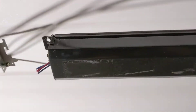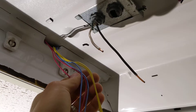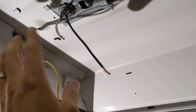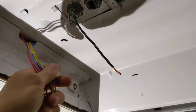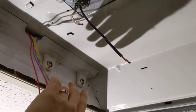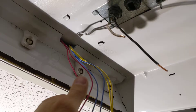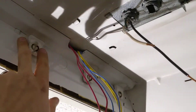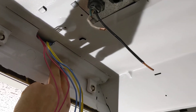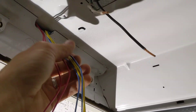I save the extra wire for making jumpers. These ballasts are going to be removed completely — they're not going to stay up here. All I have to do now is tie all of this together with one jumper coming out, tying into hot. So this will be my hot side — all of these are going to be tied together, all hot. Hot on both sides, all the way across.